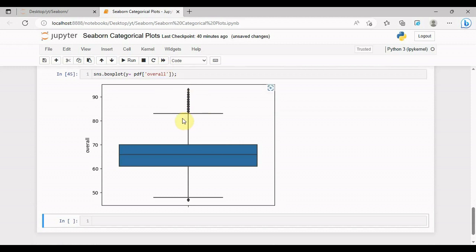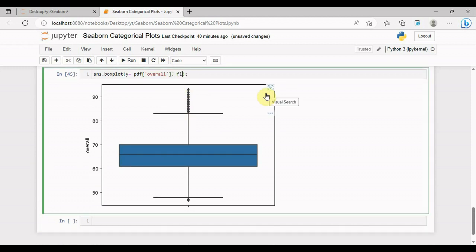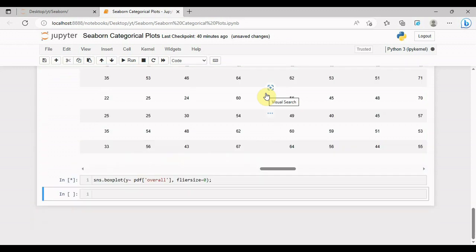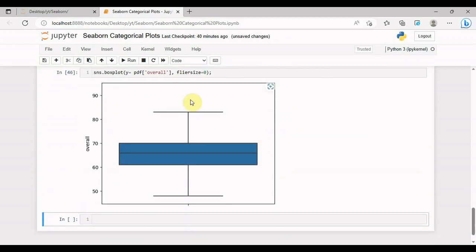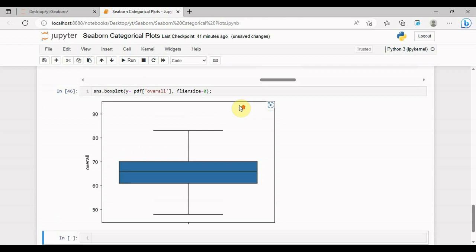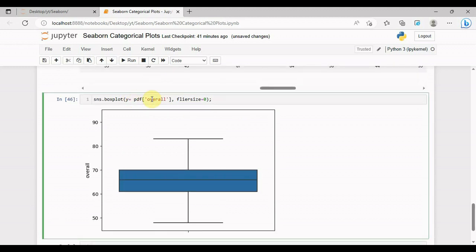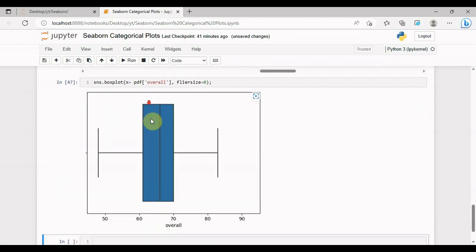If we want to remove the outliers, we set the flier size argument, and we set that to 0. Let's run, and you see we removed the outliers. If we want to create a 2D box plot, we can set an x and y argument. So let me just put this here.